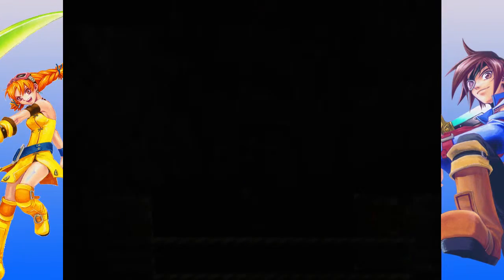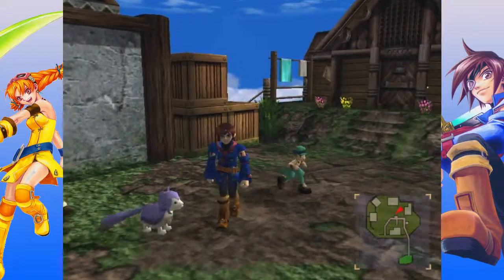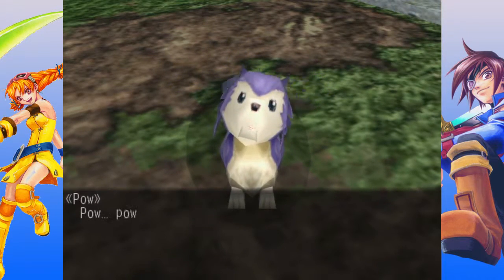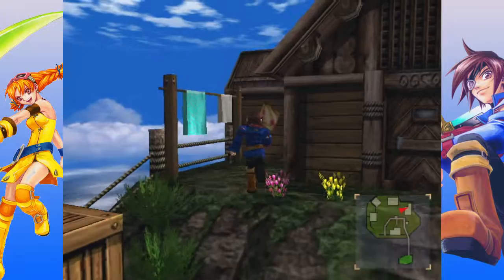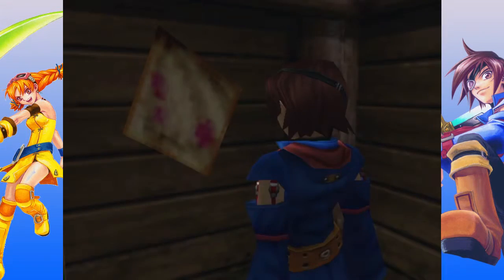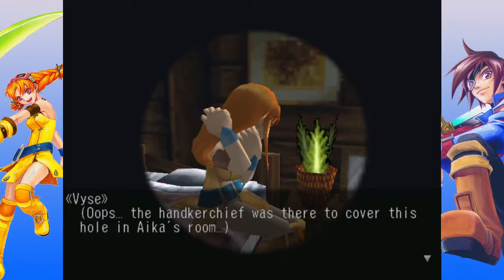I remember this bit. Head up this way. Over to Ica's house. Oh, hello. He's so cute. A running joke is how little Fina knows about the world. Ooh, what's this? It's a handkerchief. What's it covering? What could it be? With creepy music as well.